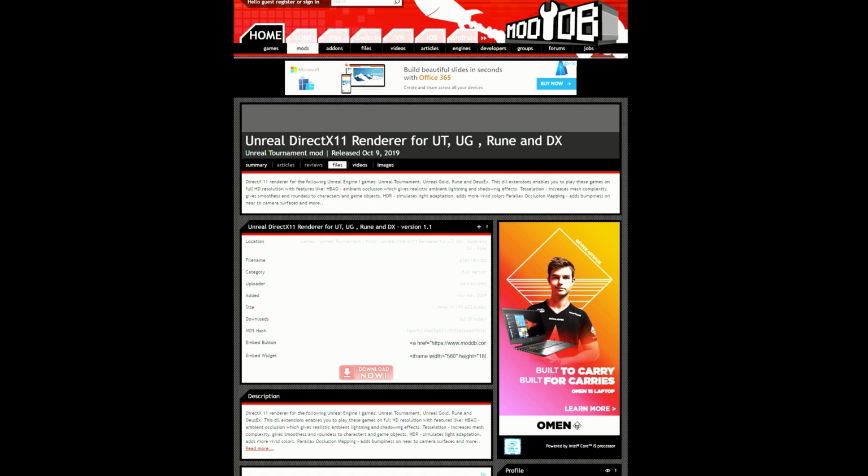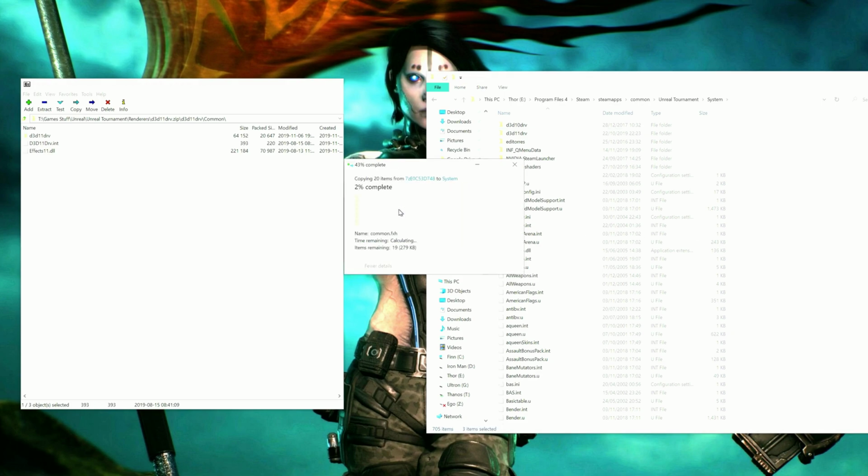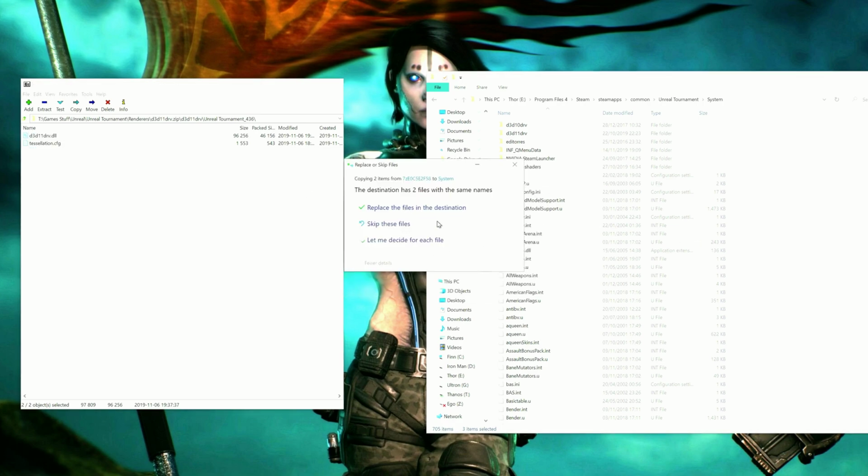So in order to properly install it, which I forgot to do, you have to make sure that you drag across not only the DLL and the tessellation configuration file, which is what I did last week, you have to make sure that you also drag across the contents of the common folder, because otherwise you won't get the new effects. So this one, and then these two as well. And then that should do the job.